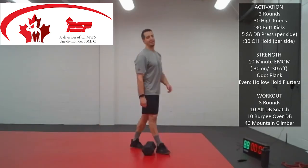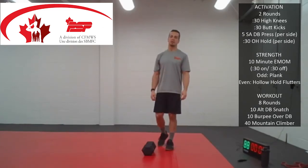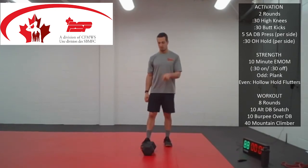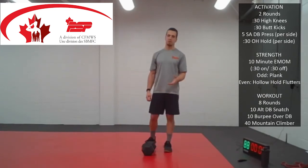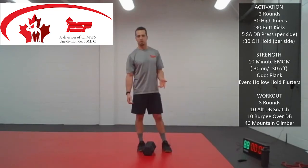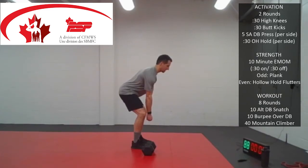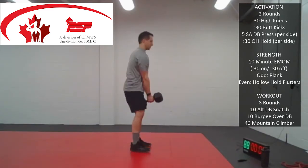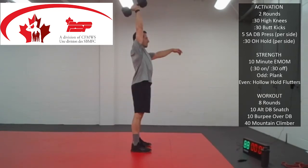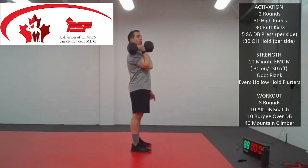We have 8 rounds of 10 alternating dumbbell snatches. So a dumbbell snatch, the dumbbell starts from the ground unless you're injured. If you have a low back injury, you can start from the hang position, which would basically be from the knees. I'll pick up the dumbbell, I'll do one. So starting from the knees, opening the hips, and getting the dumbbell overhead.